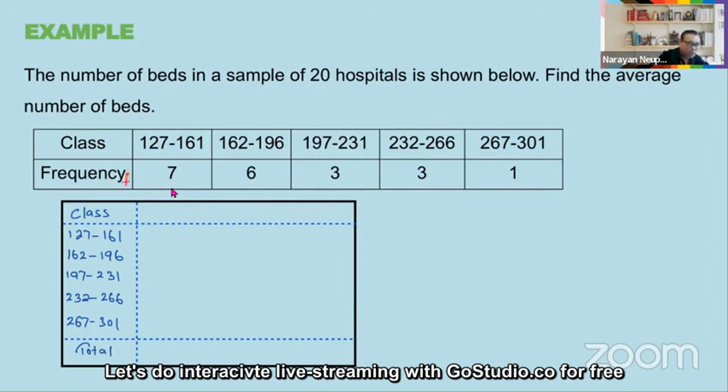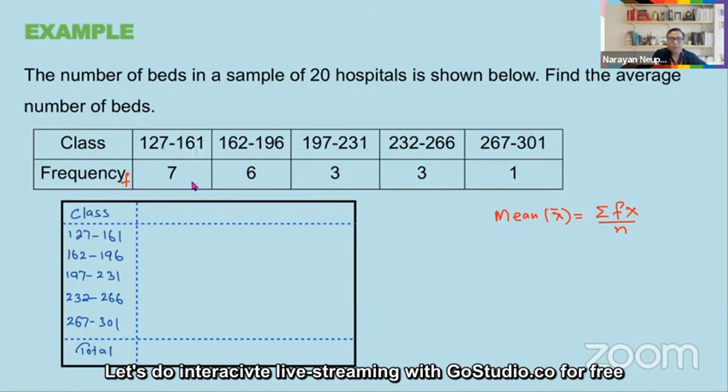Okay, so if you look at the data carefully, there is an f, and this is the formula for mean. Mean, x bar, is equal to the sum of f times x divided by n. So if you look at this table, everybody look at the board. We have f, the frequency, given. Do you have x, the data value? We don't have it, right? We have the groups here.